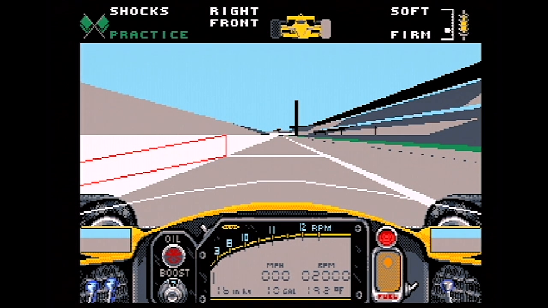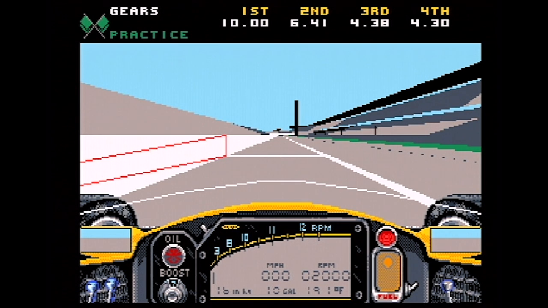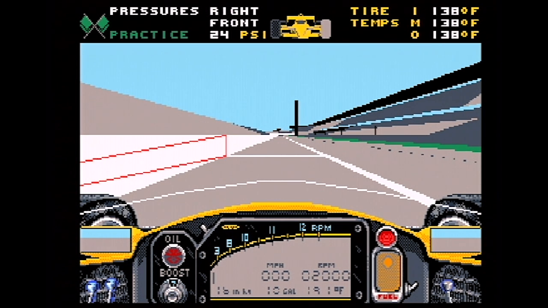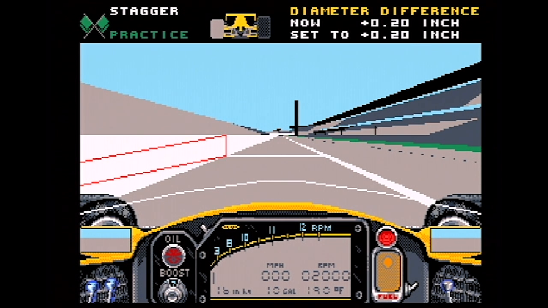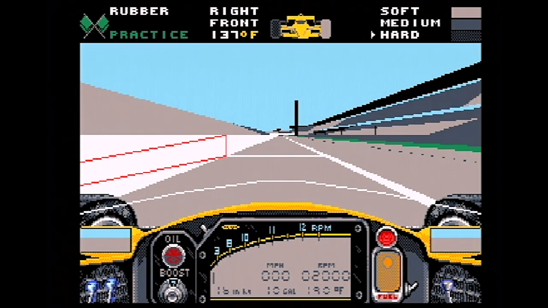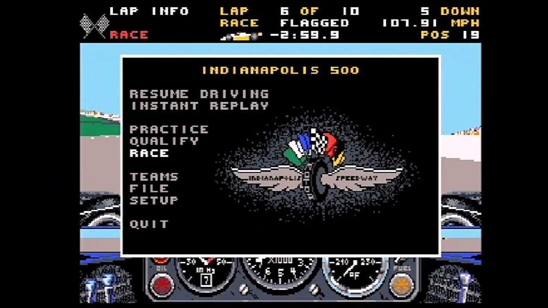And you can adjust the drag, you can adjust the suspension, do all sorts of things. And you can spend hours and hours fiddling around trying to make minute improvements to your lap times. But it is an absolutely vital part of the game. In many ways, you'll probably spend more time configuring your car than you will actually doing racing.